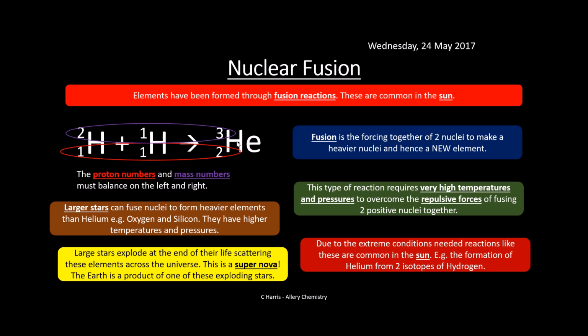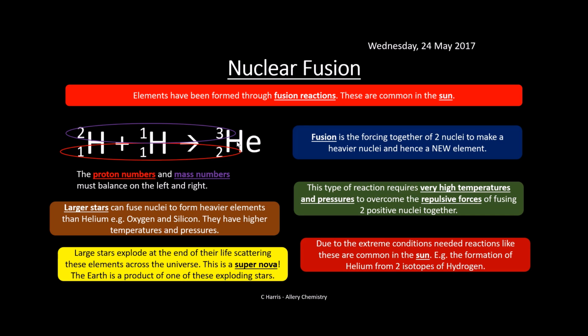And obviously, large stars eventually explode at the end of their life. We call this a supernova, which is a massive explosion of a large star, of a giant star, should we say. And what it does is it sends all these bits of elements and fragments right across the universe. Some of these fragments are huge, and some of them have actually been formed to form some of the elements that we have on the Earth today.